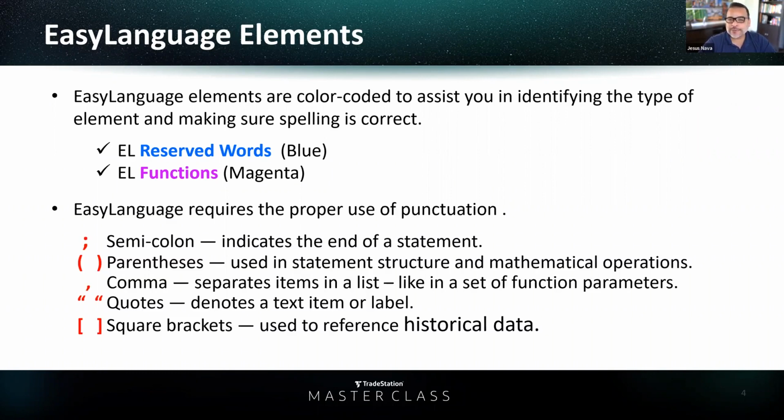And also the EasyLanguage punctuation is something that everyone that is writing EasyLanguage needs to be aware of. So if EasyLanguage syntax is looking for a semicolon, everybody has to use a semicolon. You cannot replace this with a period or a comma, because EasyLanguage will generate an error, will probably not understand what you're trying to do. And worse yet, you may have a wrong calculation without even knowing. So a lot of times we do have to be aware of the punctuations that are available for you to use and how to apply those punctuations so that EasyLanguage works accurately.